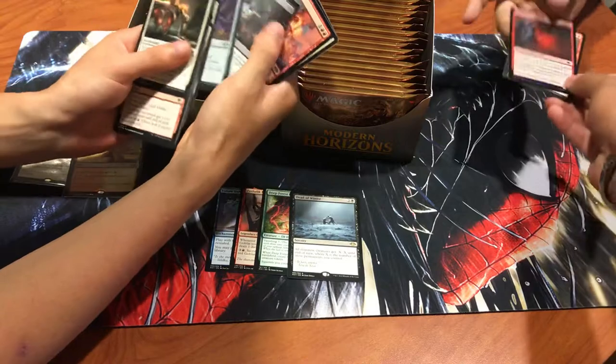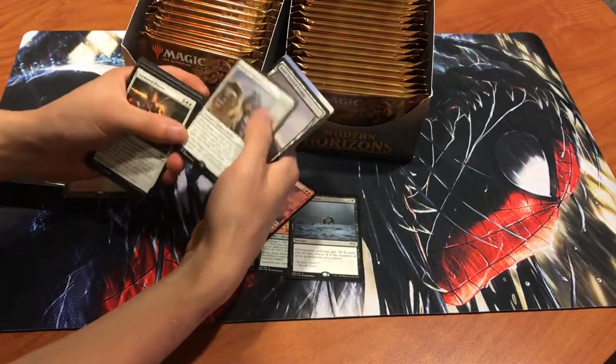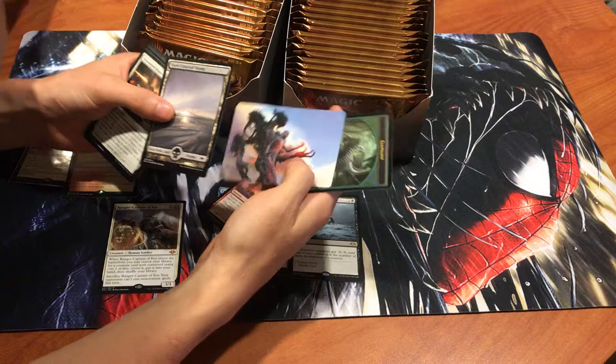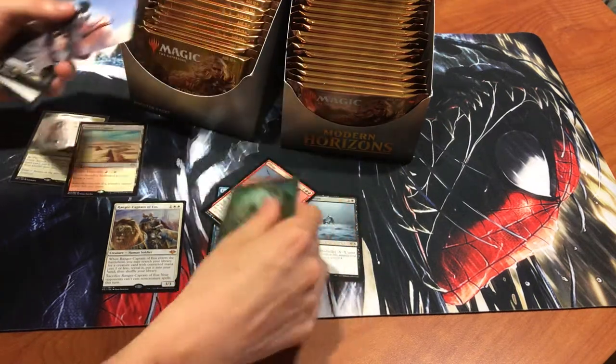There's a talisman in there. Pillage, not bad. Ooh, Ranger Captain. Nice. A mythic. Not bad. I'd be interested in that. All right. Snow-Covered Swamp. Art card. And an Elephant Token. Great.